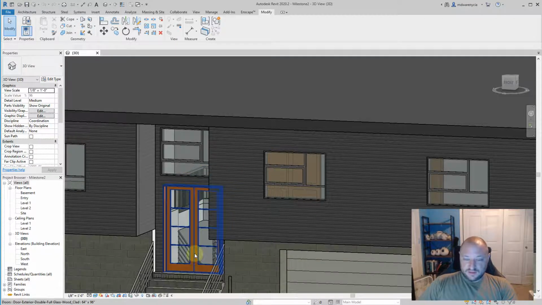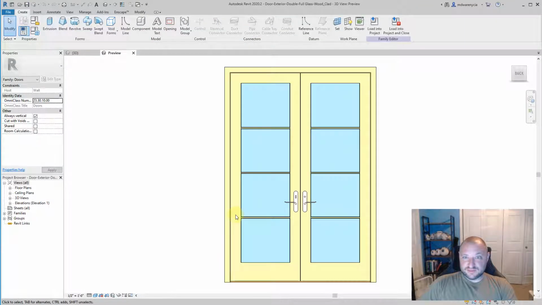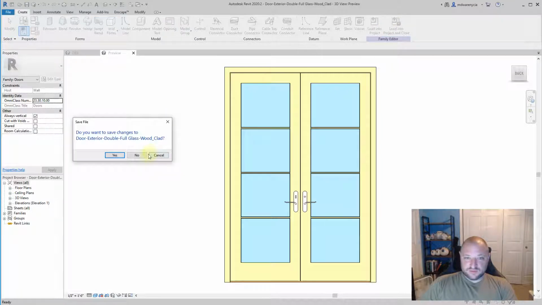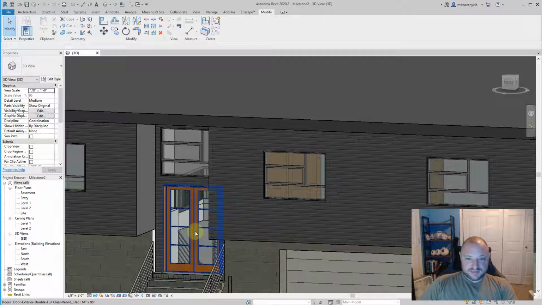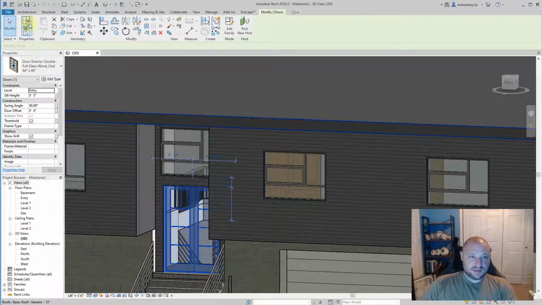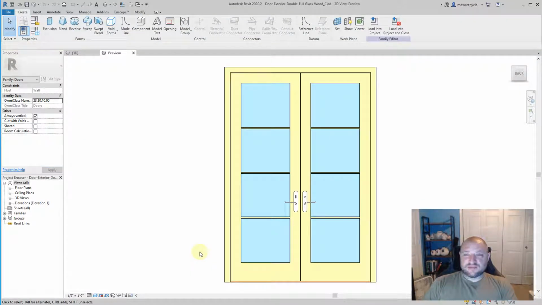To do that, we'll double click on something, and you've probably accidentally done this before where you've loaded in here. I'm going to hit load in a project and close and hit no. The other way you can access this is if you just select something and then click on edit family right here, and that gets you to the same place. You've probably accidentally double clicked on something more than a couple times at this point.